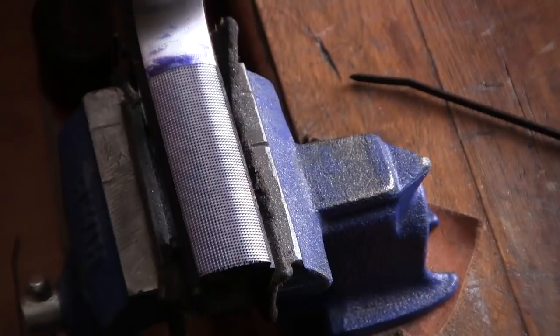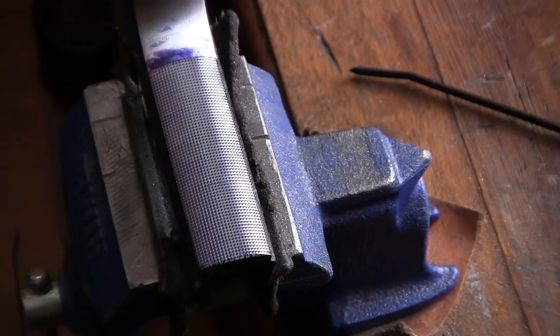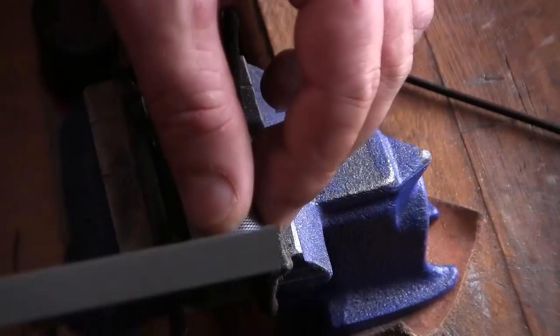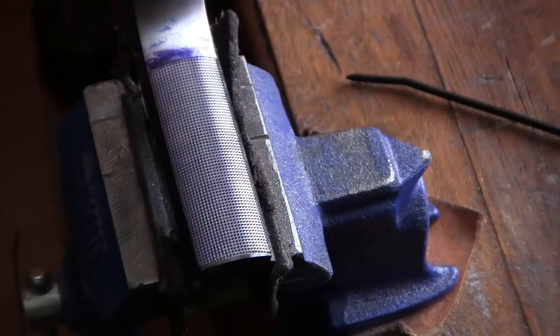At this point I just need to round or chamfer this bottom edge. This was a very quick thing—I just needed to get rid of those remaining pieces of the original serrations. Now I'm going to go wash the frame, get rid of this blue, and show you what it looks like.